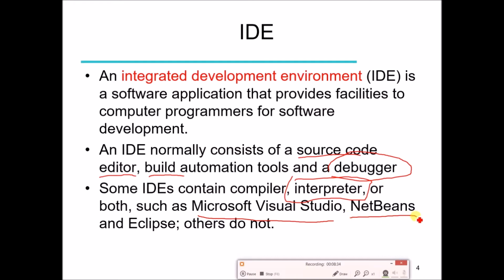NetBeans is there, which I think is officially supported by Oracle, and it is a kind of de facto standard for writing Java code. I think most of you have already used NetBeans, so we can use NetBeans in the lab to write the Java code. Eclipse is also there, which also supports many languages. So it is going to be your choice which editor, which integrated development environment, you are going to use to write the Java program.